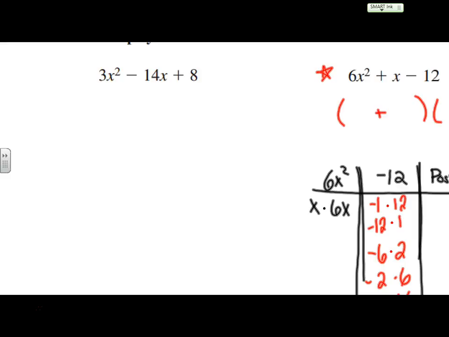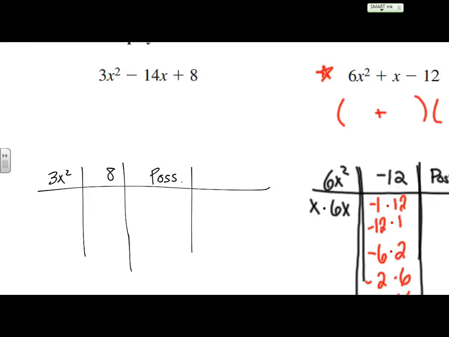Wouldn't this one have, no, it doesn't have three. It doesn't have a common factor. Oh, it doesn't, so we don't have to start there. We go straight to the table. Nothing to pull out, no GCF, no negative. Go straight to the table. That was easy. Looking at breaking apart 3x squared.